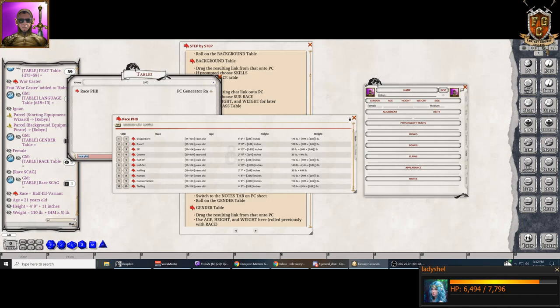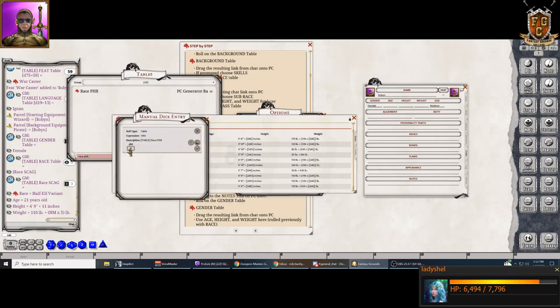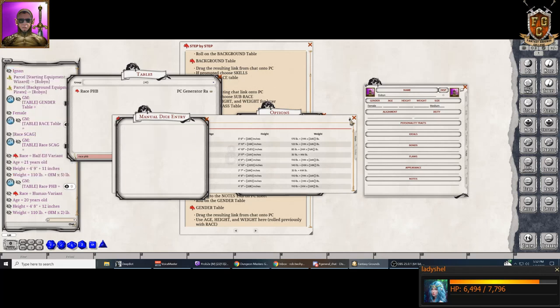Oh, here, I'll do this. I'll just make it a 9. So roll on the table, make it a 9 on the die. Give it to me. Boom. Okay, there we go.